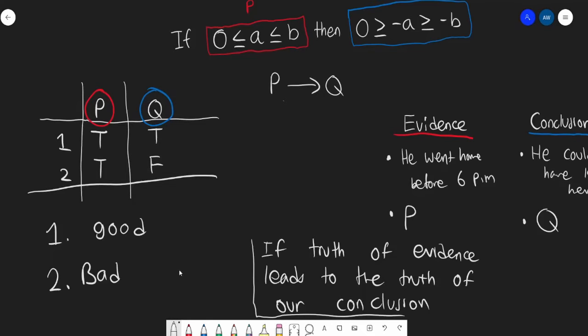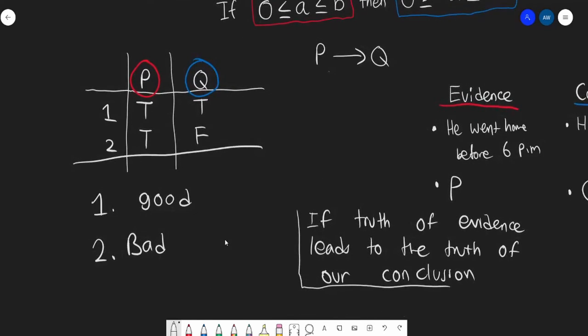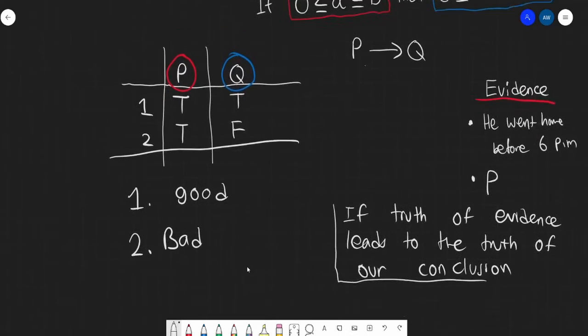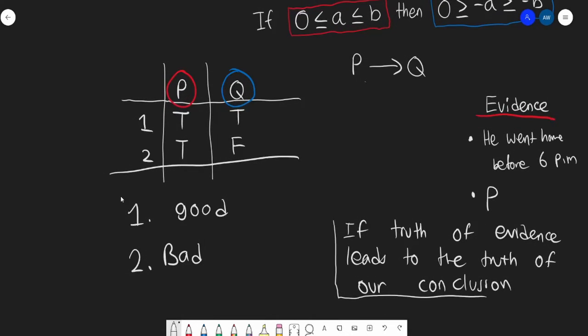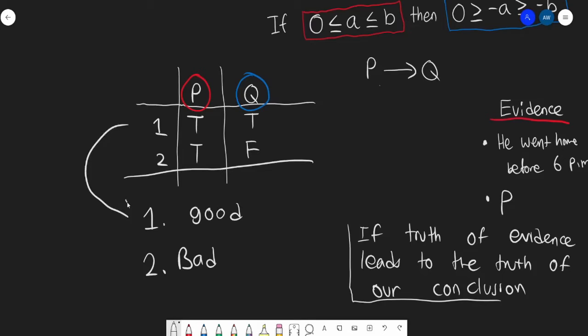But does that mean we're stuck? We're at a dead end? Is there nothing else we can do? Well, no. Because what this table is really telling us is, hey, either we're in universe number 1 or we're in universe number 2. So we're reduced to two possibilities here. Either we're correct or we're wrong.